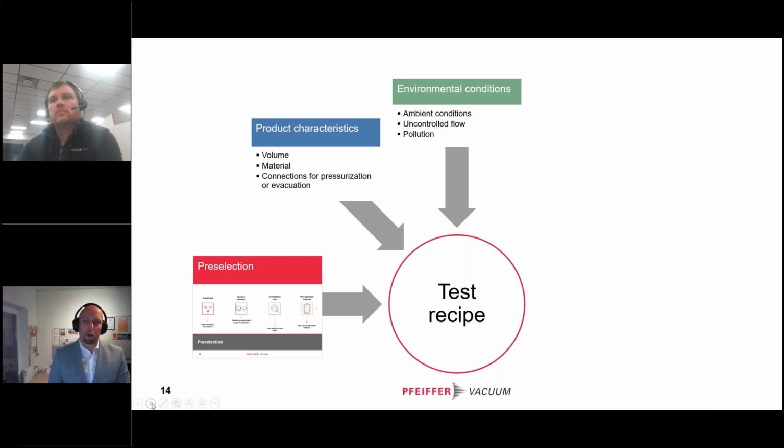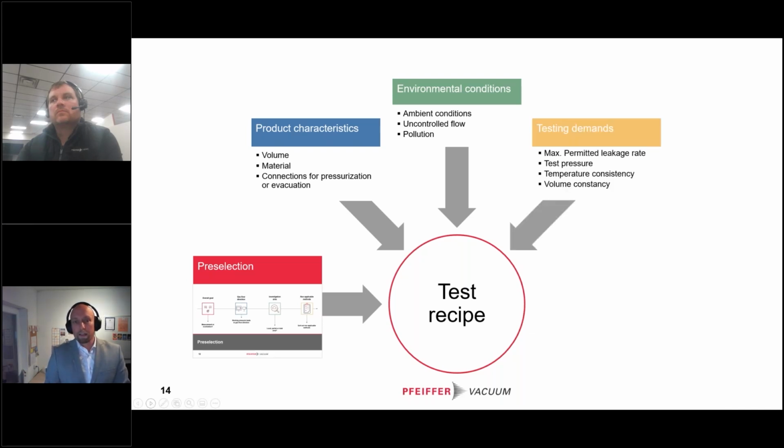The background level is important to guarantee a good signal to noise ratio between your measurement rejection level, which is the next important thing while defining the testing demands, and the background level. So the difference here, what we suggest to our customers, should be at least 1 decade, so a factor of 10. Also, the test pressures should be considered to be as near to the normal operating conditions in the future life of your product, as well as in the testing situation.